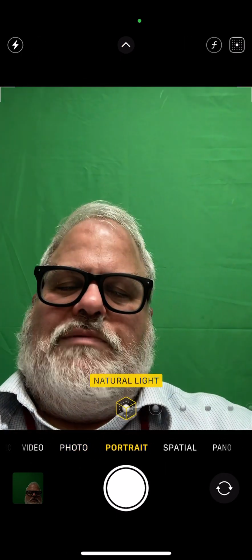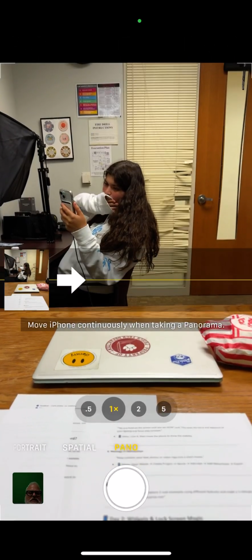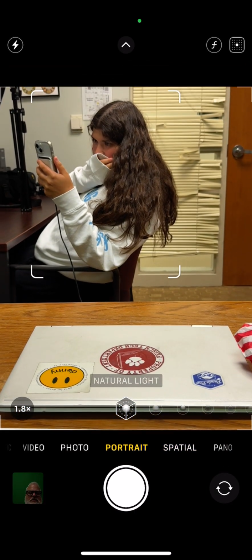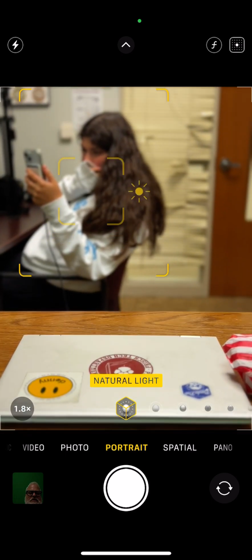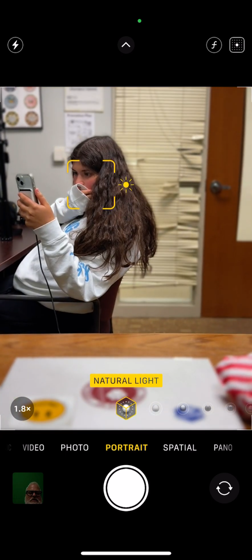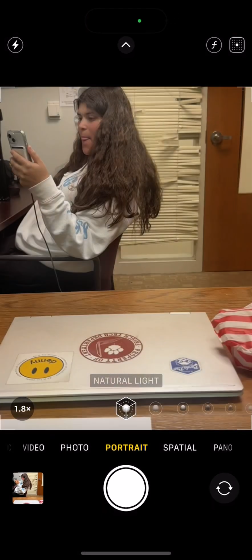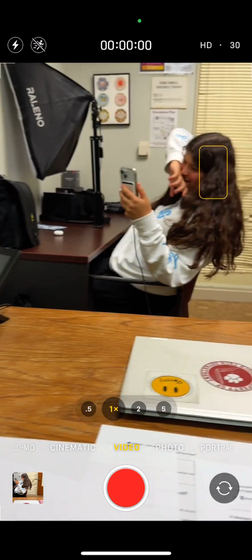And we talked about the different types of modes: the ones you might use pano occasionally to get a whole room, portrait if you want to focus on one person and everything else be kind of out of focus. So you could focus in, you'll see how much more powerful that picture looks than the regular photo, the video, the cinematic, the slow-mo, and the time-lapse.